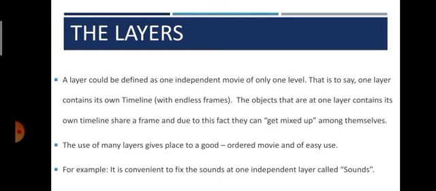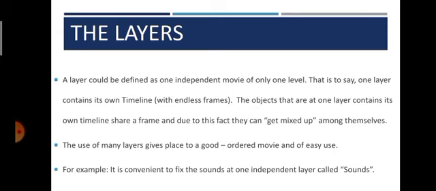So as I've told in the earlier points, if you want to edit any part, then you can choose any layer independently and work on that. Whenever you are working with layers, it will not disturb the whole movie, because you are selecting an independent part, because a layer is an independent part.